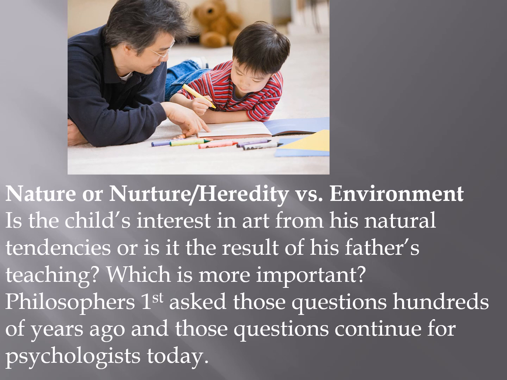So when we look at that, anybody that has stages of development is a nature, heredity, genetic theorist. Okay, so you're going to go through each of those stages no matter what because it's embedded in you genetically. On the other hand, the blank slate, the nurture and environment, would be like our behaviorists: that we could train you to do anything. We can train you to be anything. What we know today is it is a combination of both of those.